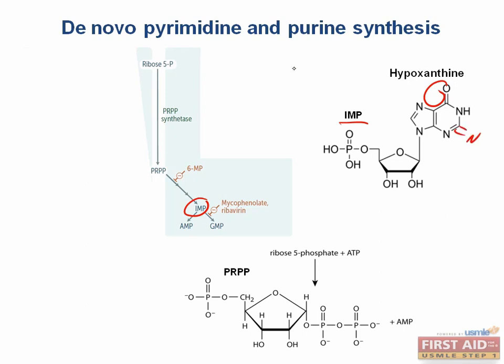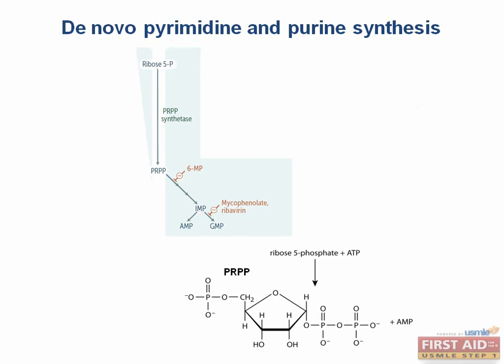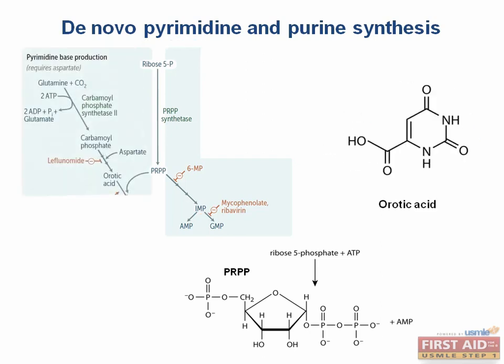Alright, that's it for purines, not too bad, right? Let's move on to the pyrimidines. These also use PRPP and also need another precursor called orotic acid, or orotate, shown here. It looks kind of like a pyrimidine already with that single ring, huh? Orotic acid is made from a molecule called carbamoyl phosphate, which is also involved in the urea cycle, which is covered in one of the later biochem lectures.